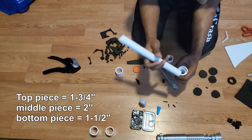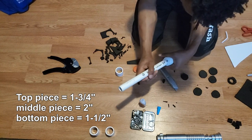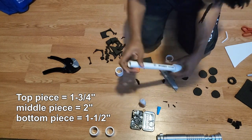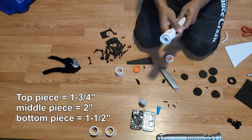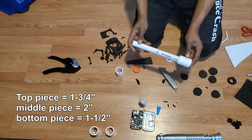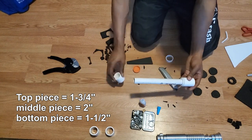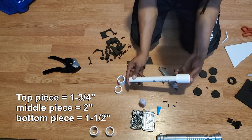Now I'm going to slide the thin PVC pipe in. Now it's a snug fit. Snug fit. What you need. So I'm going to use this method for all of the rest of the fittings that I need.